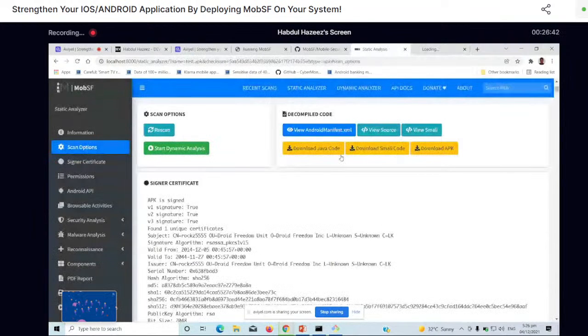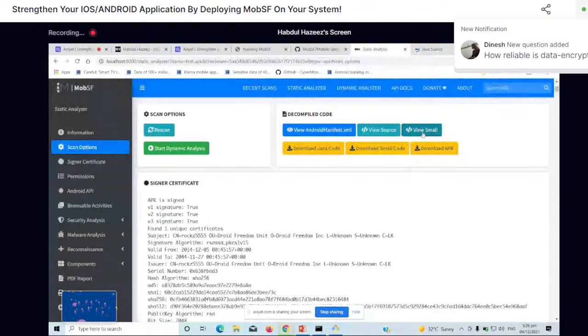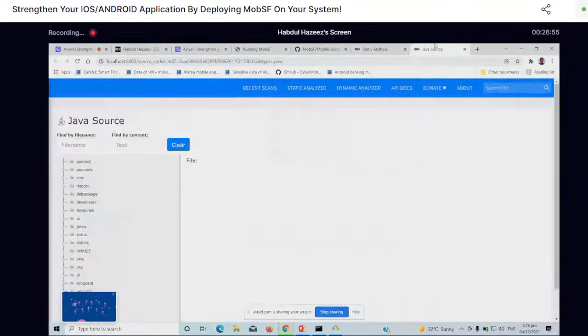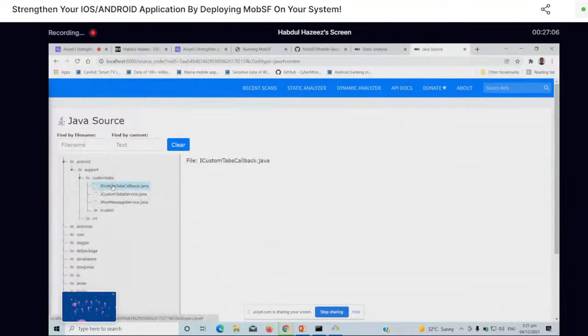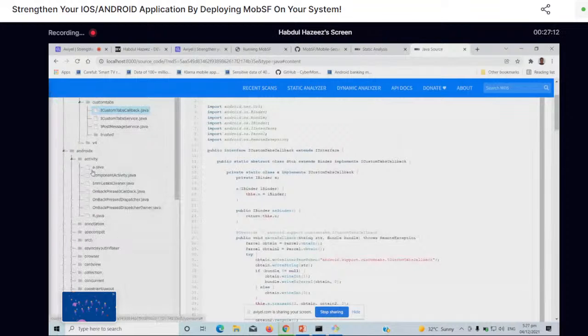Okay, here we are. Still loading. You can certainly view the smali code, download the Java code, and if you're still interested, you can download the APK as well. It seems it's complete. Good. Now, if you want to view the source, just click on this panel button here, click on the drop menu, and click on the same tree, just open the tree. You can actually view the source code. You can do it for every step of that and you see the resulting Java code behind the application.